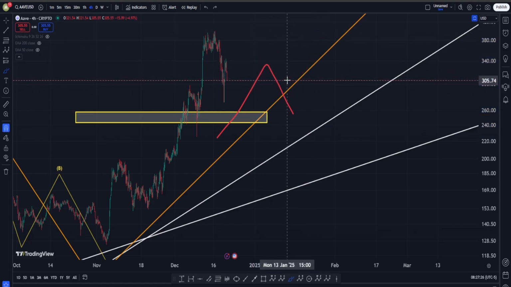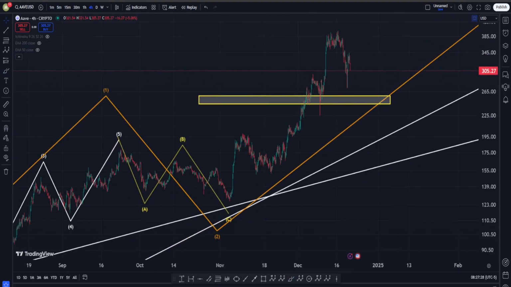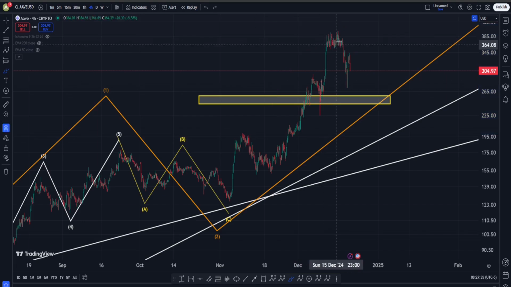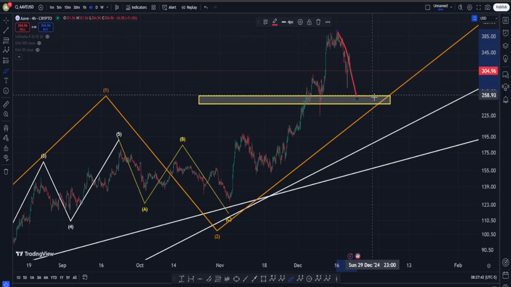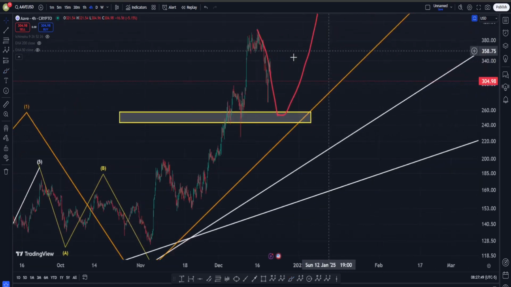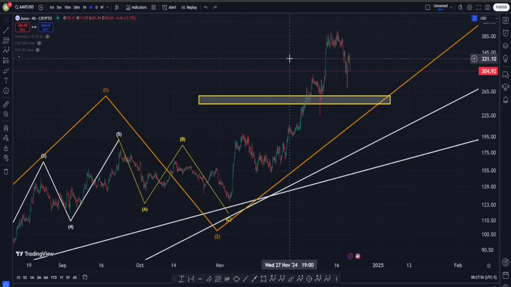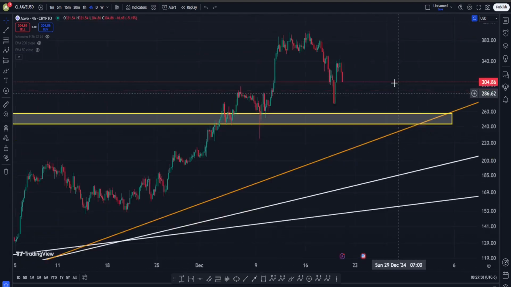Now in AAVE, in weekly time frame, we definitely have a candle close, but I would argue we still do not have the pullback phase yet. So it makes sense for us in this move to have a retest of this level, complete our pullback, and what's going to happen after it? Most likely a continuation of the move up in order to just continue setting higher highs and higher lows. So let's have a quick conclusion and see what happens so far.